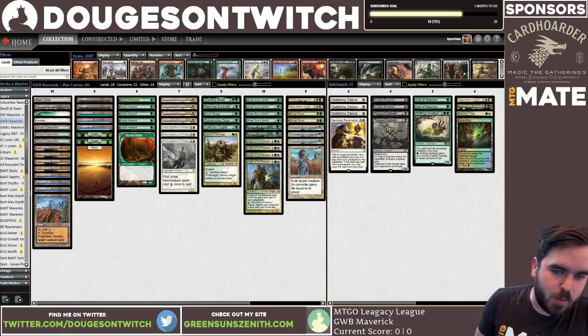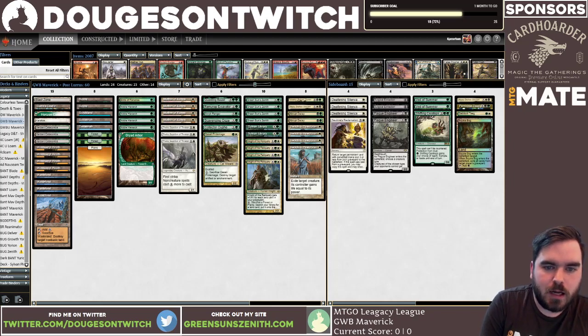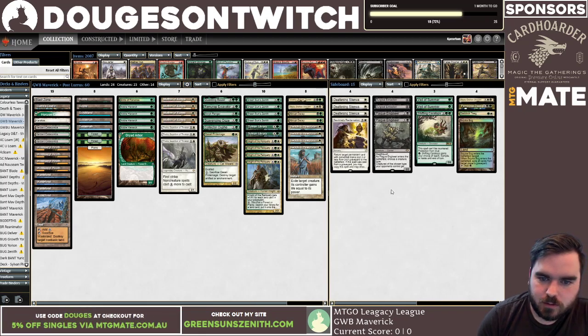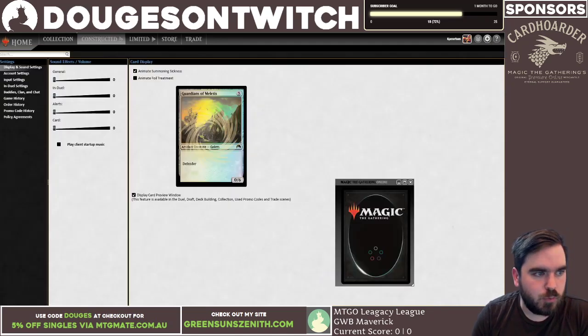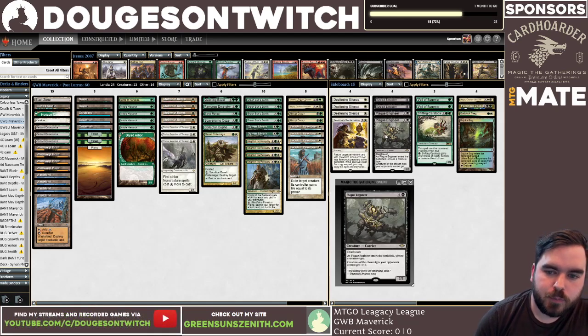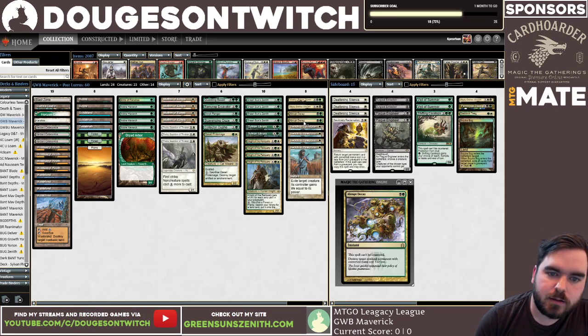Back today with Green White Black Maverick, the sort of pet deck that I've had within the Maverick archetypes. I think black is pretty good right now. The splash is, in my opinion, definitely worth it, giving you access to extra removal that's pretty good right now in a pretty creature dominated format. Plague Engineer is really nice, Abrupt Decay in the main deck.